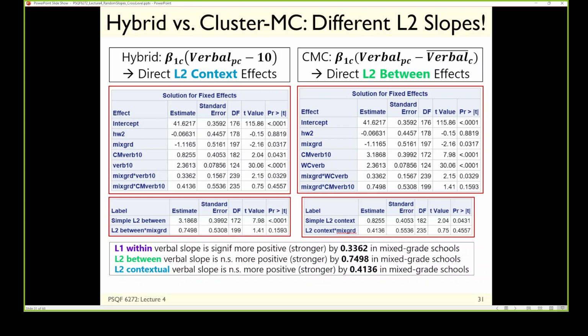So it would seem then that when in doubt, contextual it out. I'm not sure about that. I think it depends on how you want to talk about your results, right? These are both two different versions of what people would consider a cluster effect. It's just, do you want to control for the individual first or not? Honestly, it's up to you.